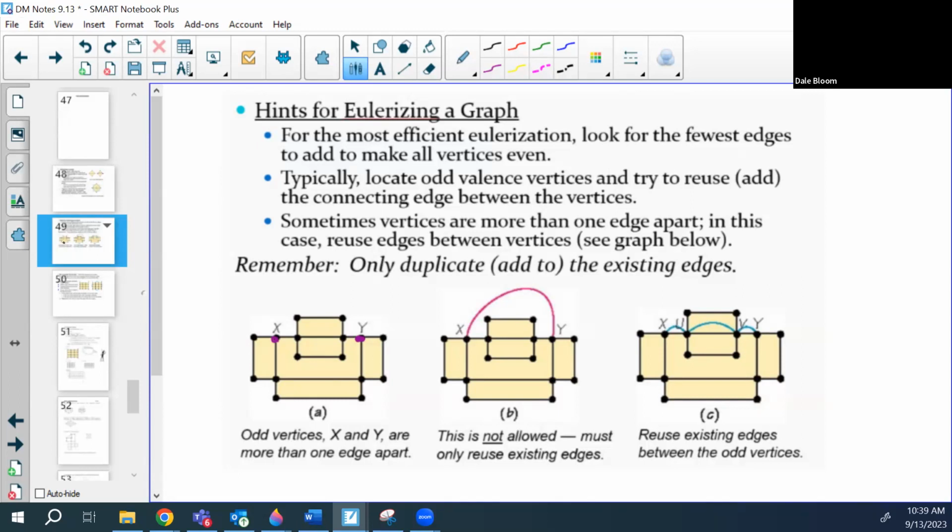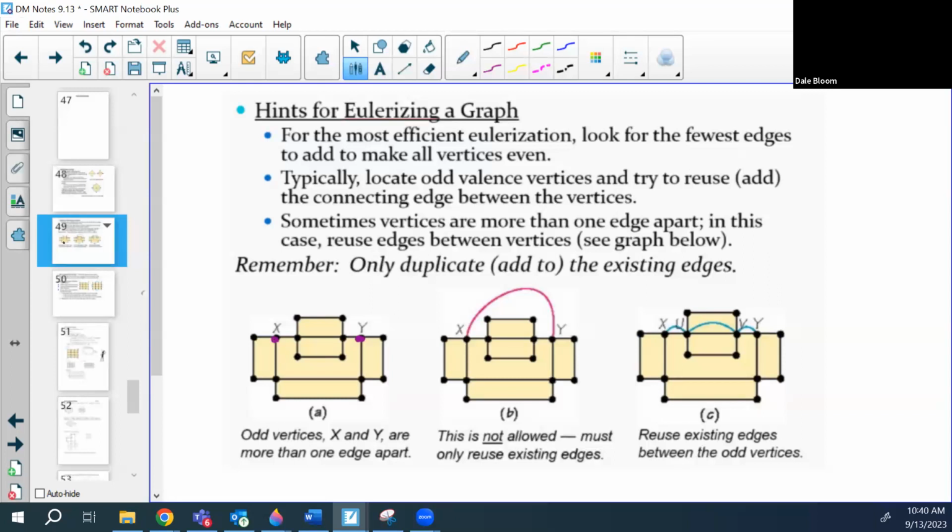Now, when we were doing that Eulerized graph activity yesterday, there was that one on the back, number eight, where you had to pair up the odd valence vertices through another vertex. You guys remember this one? A lot of you had questions about this. My odd vertices are right here in yellow. And we had to go through this vertex right here. Some of you asked, can I do that? Of course. We're using two edges, so we have to show that by putting in the double-headed arrow.